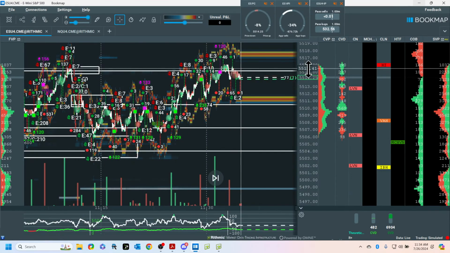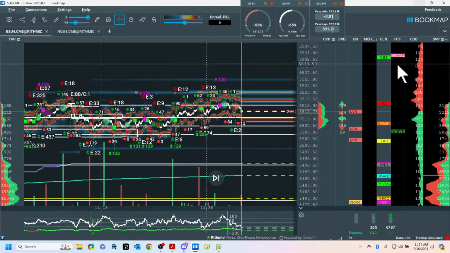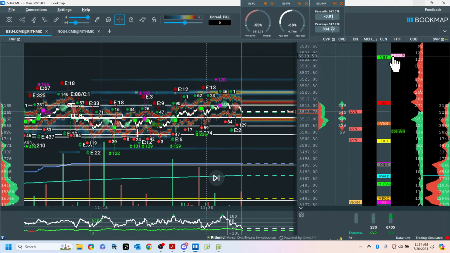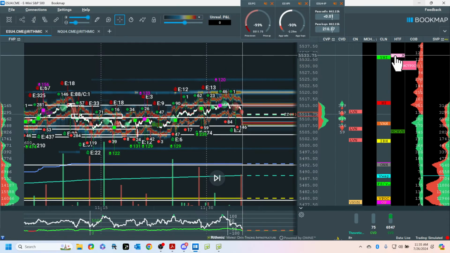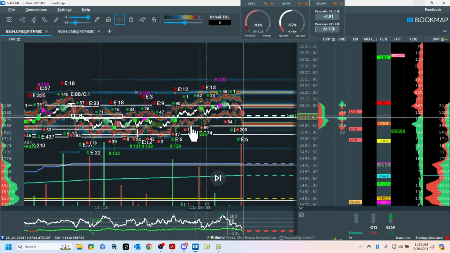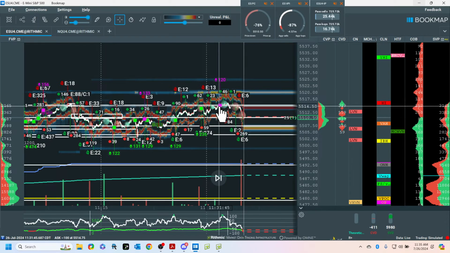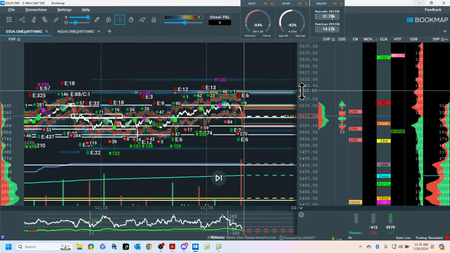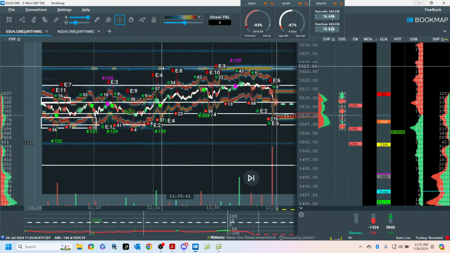If I can get above here, this was our target from yesterday, by the way. It doesn't matter. So this was our target yesterday, and we got right to it. We may not take this out. For me, I trade the targets. Look what you're seeing. Can I predict this? Nope. Do I try to? No. Not my job.